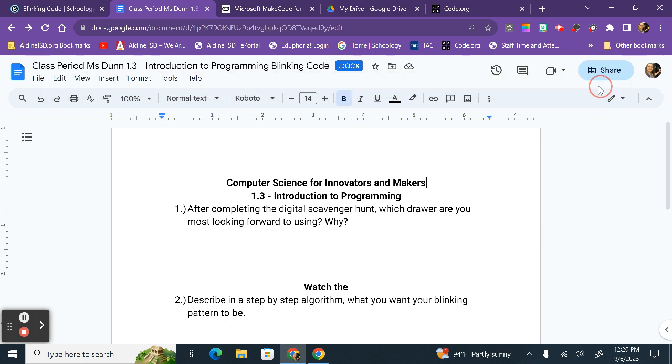So that is how you make a copy of a project or worksheet, change the information in the title with your class period and your name, change the share notifications, and move it to your class folder. There will be a separate video that will talk about how you submit items, whether you're emailing it or submitting it in Schoology. If you have any questions, go back and watch the video again.